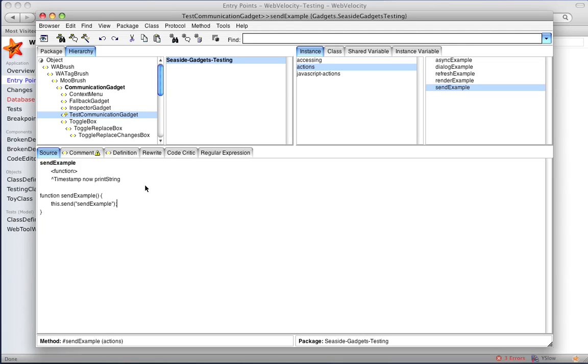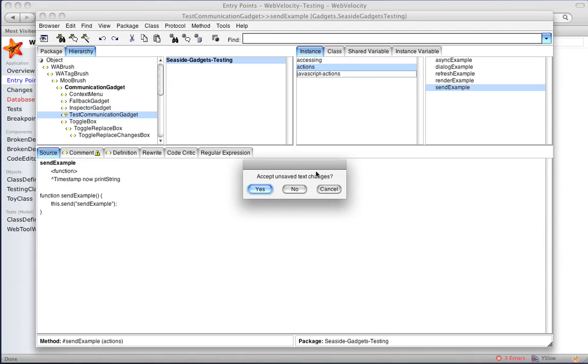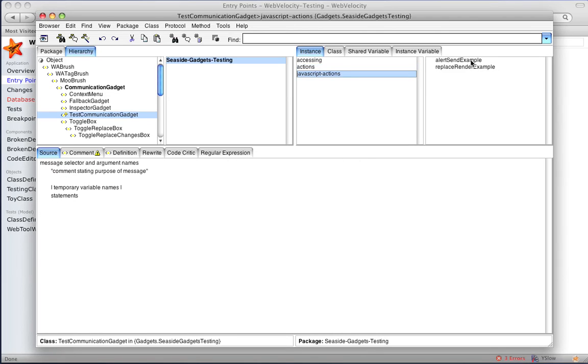It will make a method like that on the client side for you to call, so you can then just send the Smalltalk method as if you were calling a JavaScript method, and it will do the communications to the server for you and you get the result back. So in this case, we return a timestamp printed as a string, and the JavaScript code gets that string back and pops it up in an alert. So why don't we see this in action?